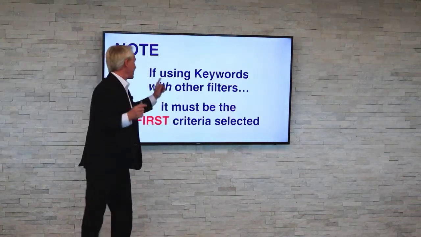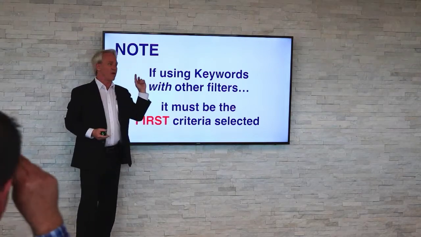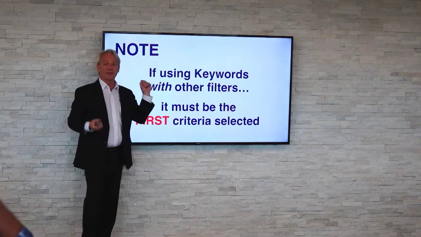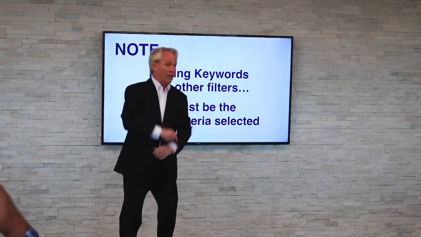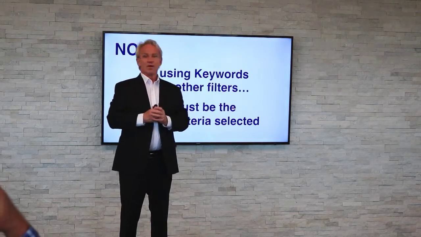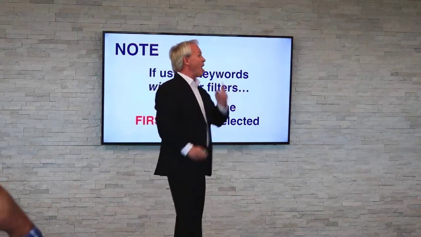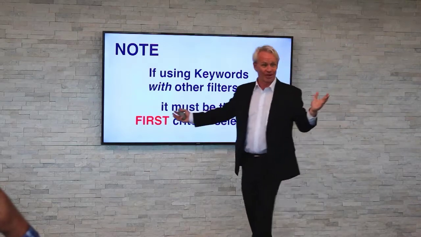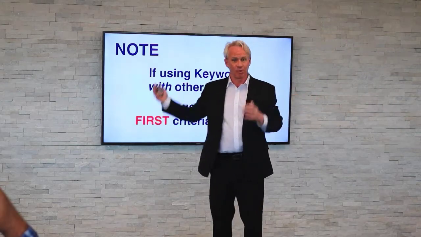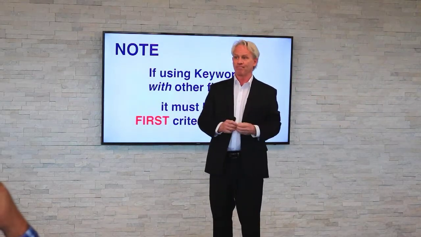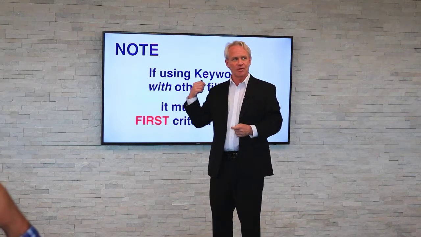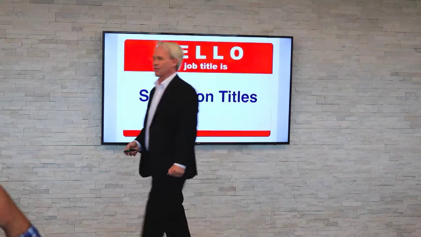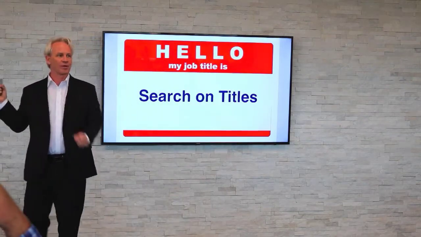Now, you got to put your keywords in first here, and this is why I mentioned what I did about this config sys file. As soon as you put in keywords in these searches, it blanks everything else out. So you can put in all your wonderful stuff and say, I'm going to add a keyword, and then start all over again, because it blanks all of the other fields out. It's a bug. It's a bug. So if you're doing searches in LinkedIn.com, just do your keywords first. Okay? So then we get to a few other things. Titles matter. Titles really matter to these guys here.